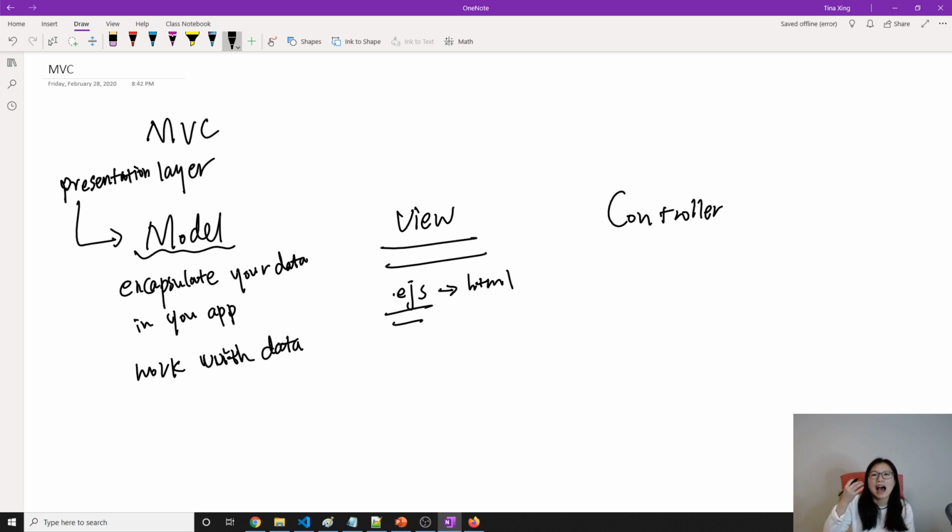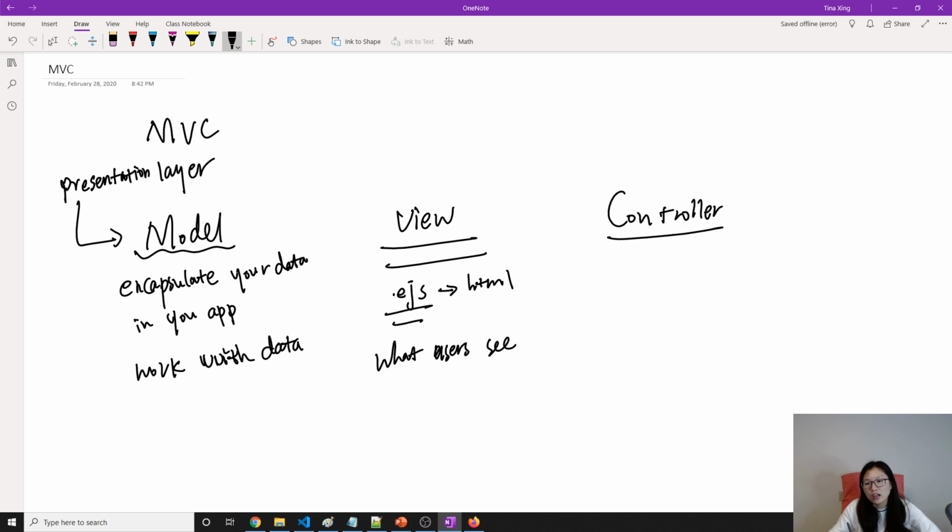If we are using REST, REST doesn't have templates like EJS, or JSP in other languages, or Thymeleaf in other languages. In REST, what you see is the JSON data.